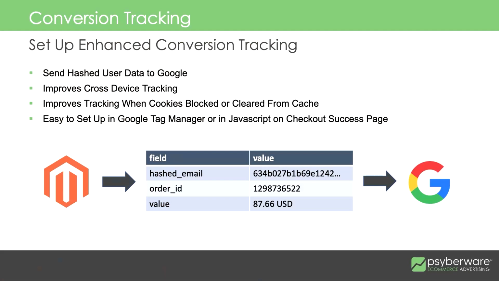Now, one of the newer things that most people really haven't set up yet, it's just been out for probably a couple of years now, is enhanced conversion tracking. And pretty much all the ad platforms are doing some form of this, but here's the Google example. It's very similar to what I just said about how we pass some hashed user data in order to identify somebody without using cookies. So along with the conversion tracking information, the order ID and the value that somebody purchased, what we do is we pass maybe their hashed email address or their hashed phone number. There's a few pieces of data we can pass.